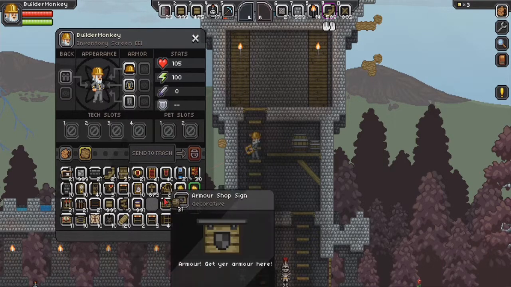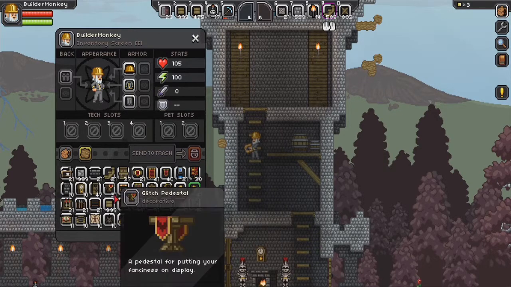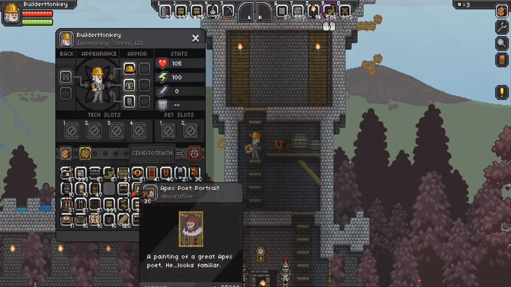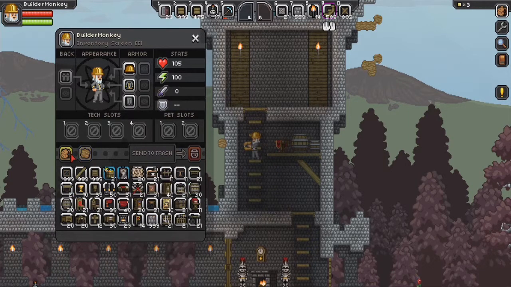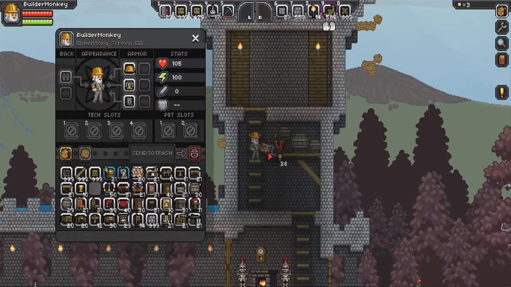Juice cake. There we go. No? No juice cake? A little bit of a stand there with the little banner on it. Another keg on top of that. Never enough kegs. A couple of cups spread around everywhere.